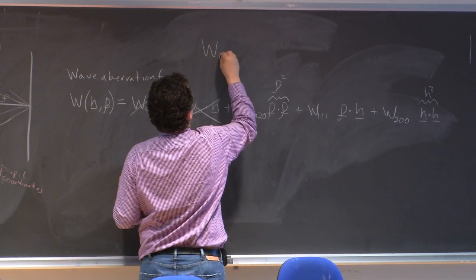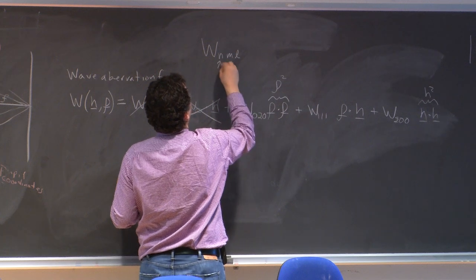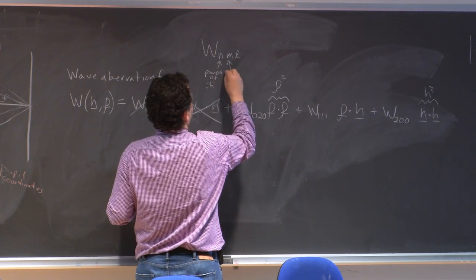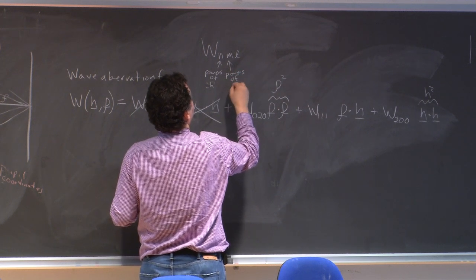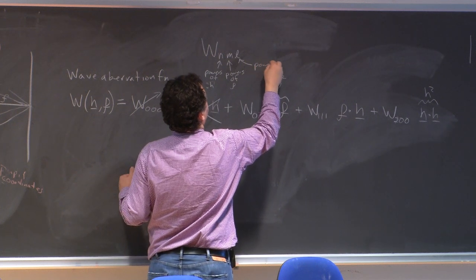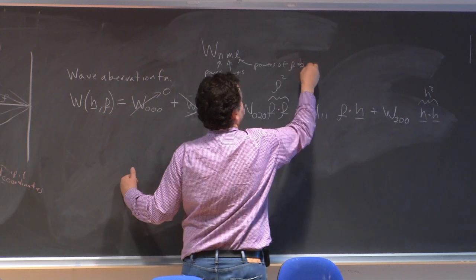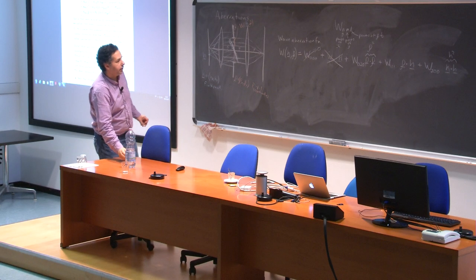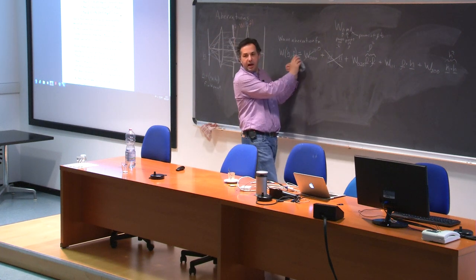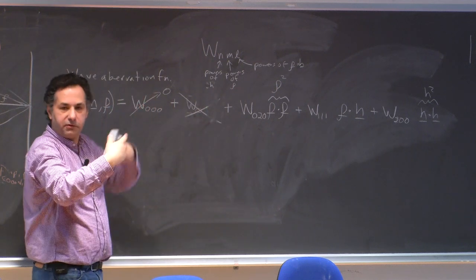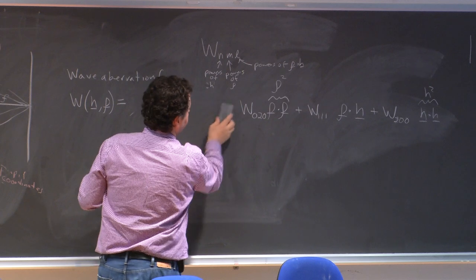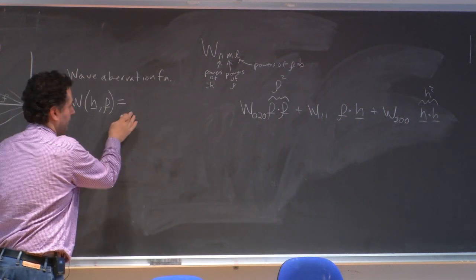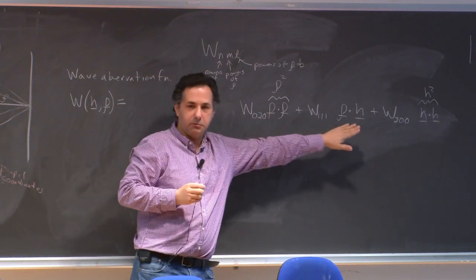So that's the convention we're using. So then we have W, N, M, L, let's say: powers of rho, powers of H, and then powers of rho dot H. So it's just a notation that we're using. So we had the constant term we could have, but we choose it to be zero. Linear terms, there are no linear terms because of the symmetry of the system. So I can erase these things. Then the quadratic. And I did all the combinations, rho with rho, rho with h, h with h. Then I keep going. These are the simplest terms that will have an interpretation. We'll talk about their interpretation.